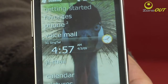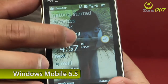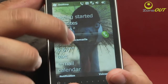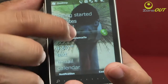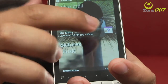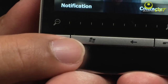Now, onto Windows Mobile 6.5. The first thing you'll come to realize about the new interface is that it's very finger-friendly. It's easy to slide your finger through the various categories — they're now grouped by bars which can be moved left or right with a flick of your finger. You can even check your upcoming appointments within the bar without having to go to the actual calendar app itself.